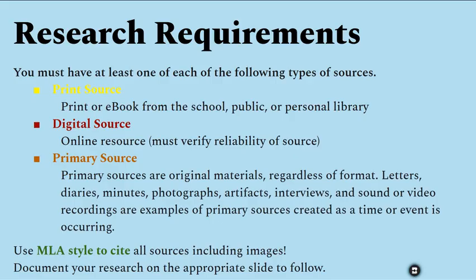We did some primary source analysis. Primary sources aren't just going to be images. It might be you interview somebody who has direct experience with whatever the topic is. Primary sources are original materials, regardless of format. Letters, diaries, minutes, photographs, artifacts, interviews, and sound or video recordings are examples of primary sources created at the time when an event is occurring. You must use MLA style to cite all sources, including the images.